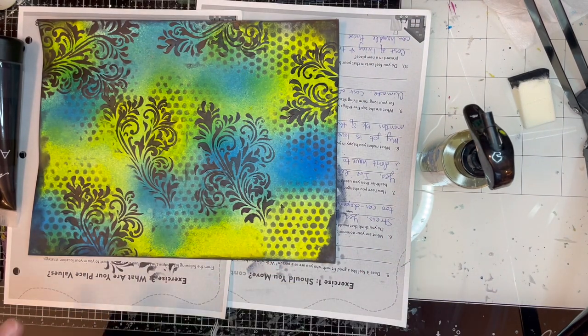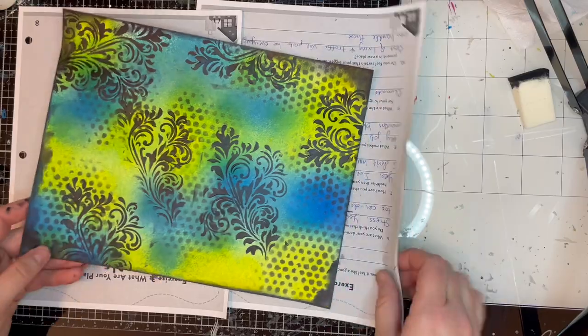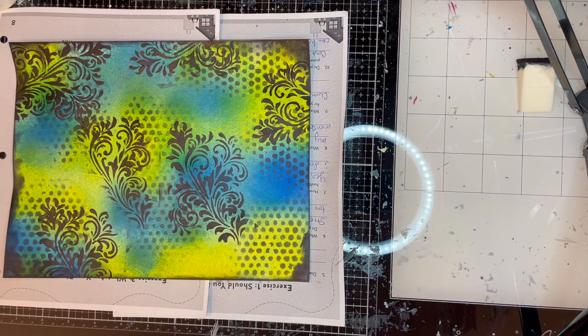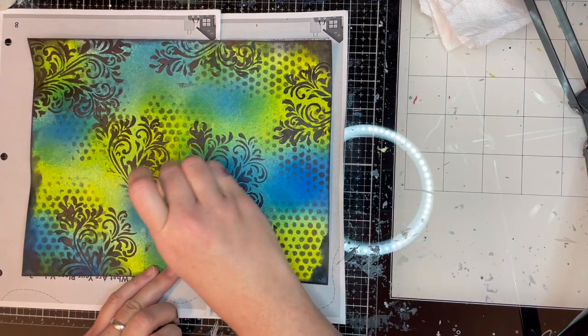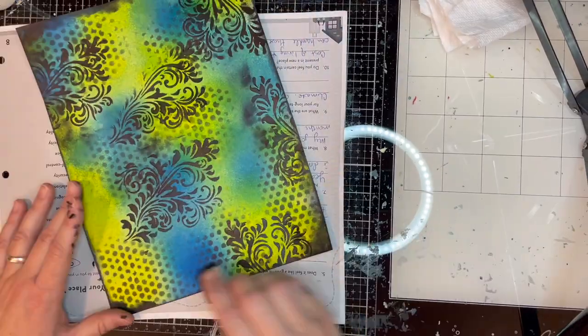All right, so now I'm going to put these stencils away and get them out of the way here, clean up my mess a little bit. It's always good to clean up your paints and inks right after you use them, because otherwise they'll dry and then you've got to scrape them off instead of just wipe them off.